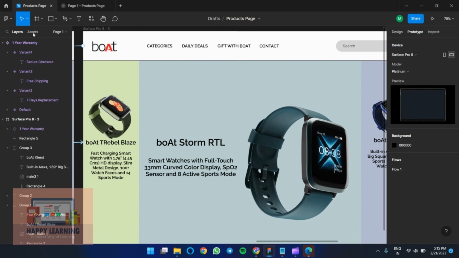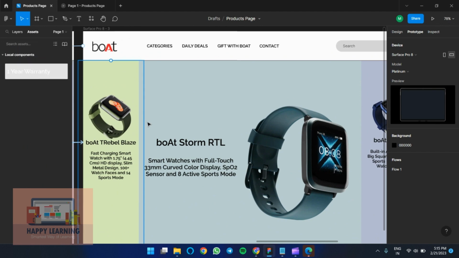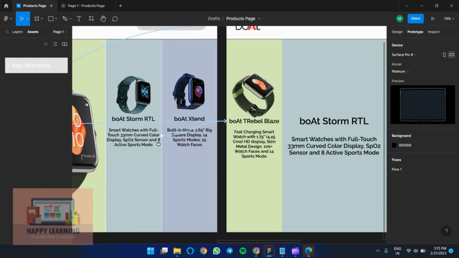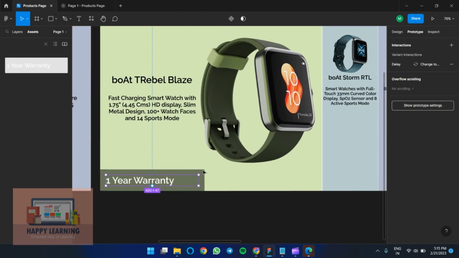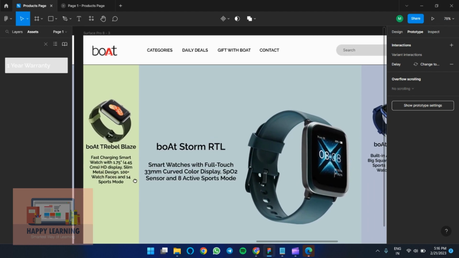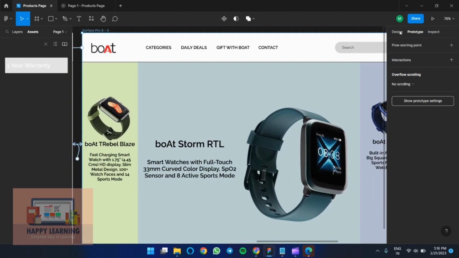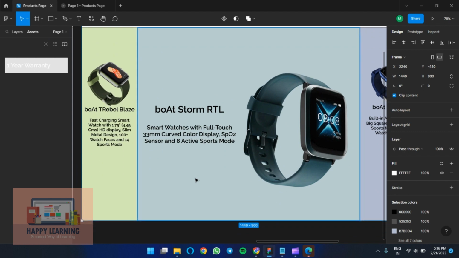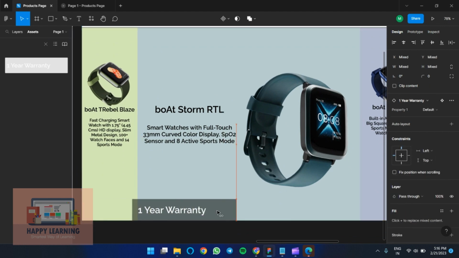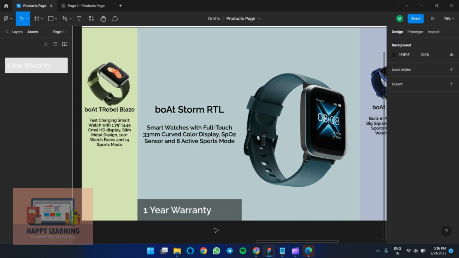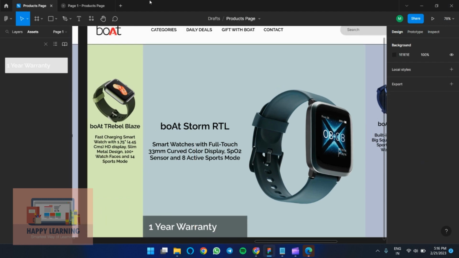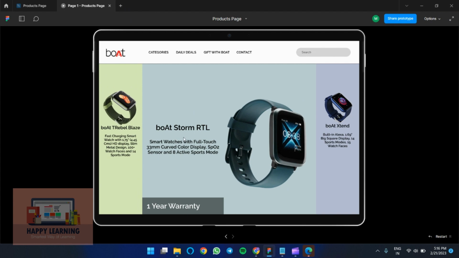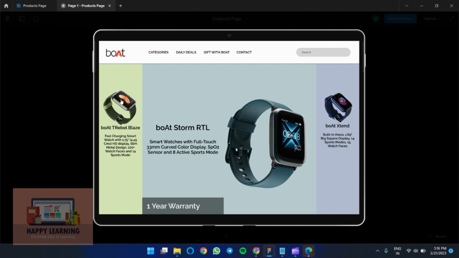Repeat the same steps to have it on the second product. Also, you can copy and paste the same from first frame. Now we have the banner on both the product pages.